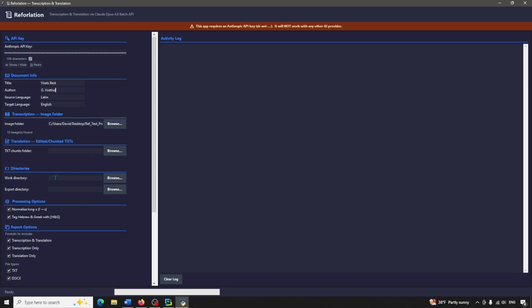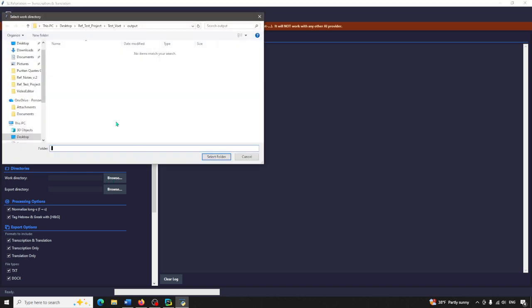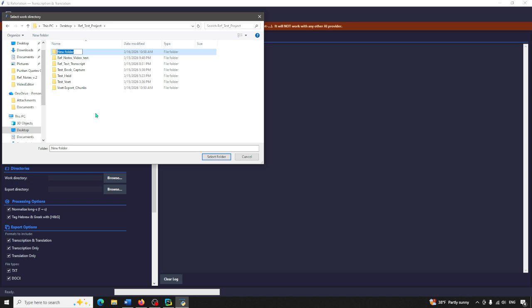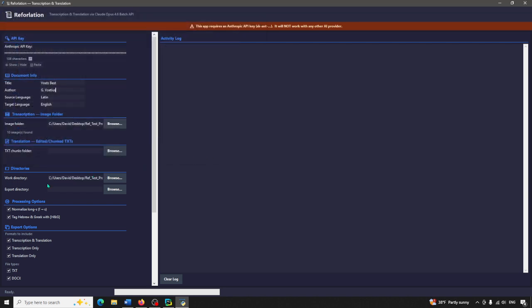Now, each run needs a work directory. This is going to be the middleman, so to speak, between your API call and your exported text. So we're going to have to create one. So let's browse. We'll go into ref test project, create a new folder, and we'll just say translation work directory. And that'll be our work directory.